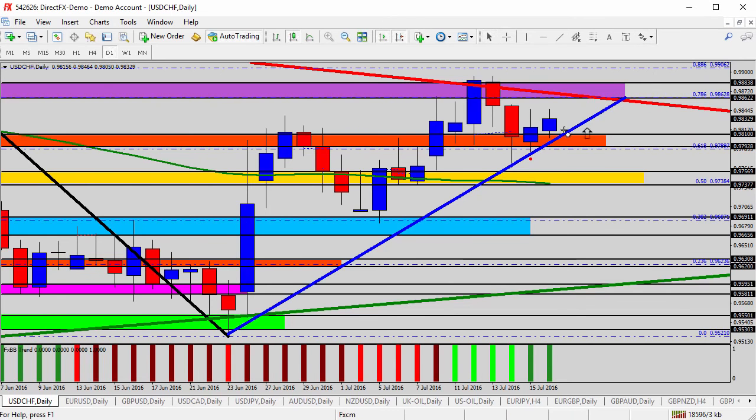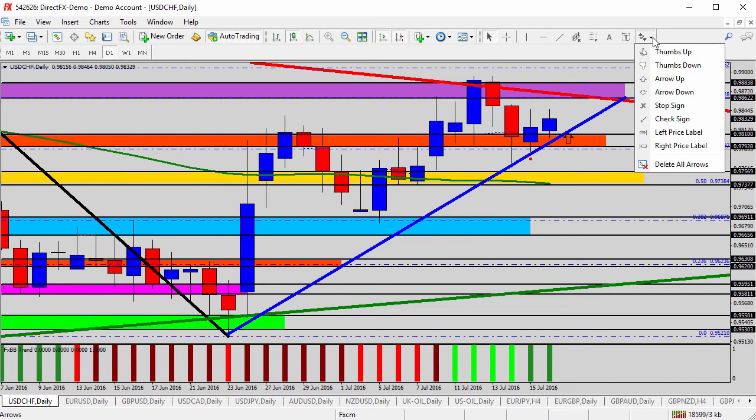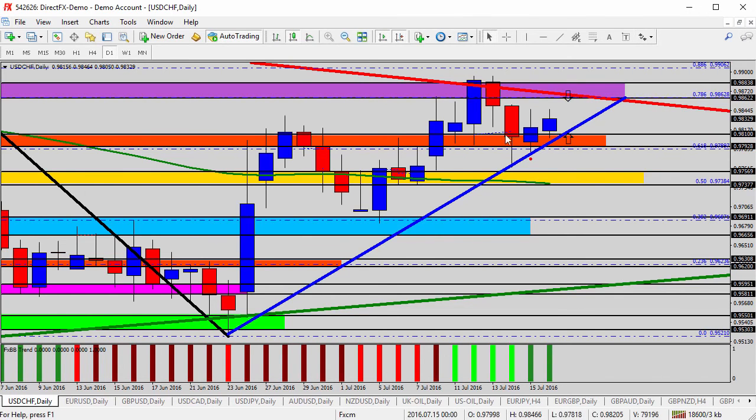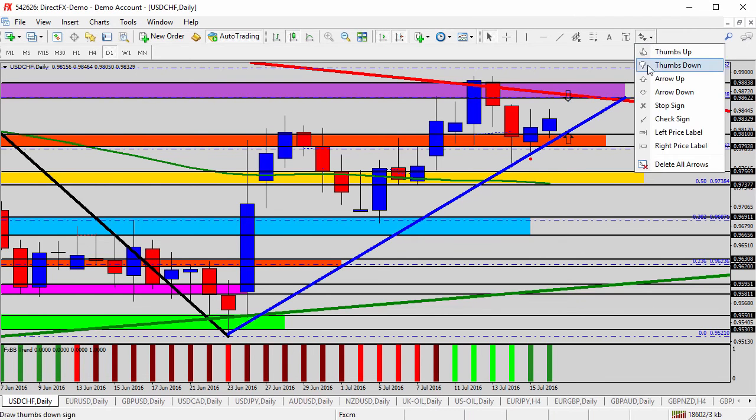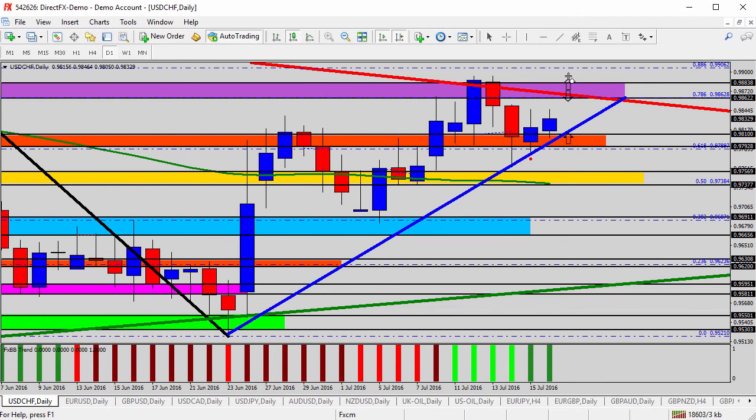So as long as it's above the blue trend line, above that orange shaded area, I don't think you want to go short here on the U.S. franc. More likely, you're looking for opportunities to go long and target back to the resistance highs into the purple shaded area, 98.60 to 98.80. And of course, anytime it breaks above there, that could be the clue or evidence that this is going to continue the uptrend pattern that we're in currently along the blue trend line.